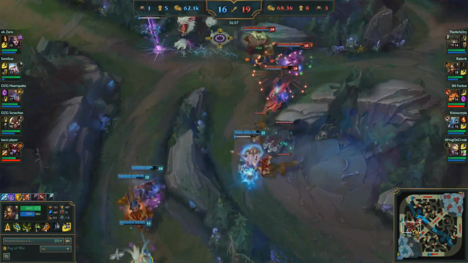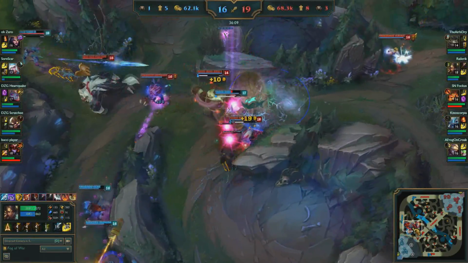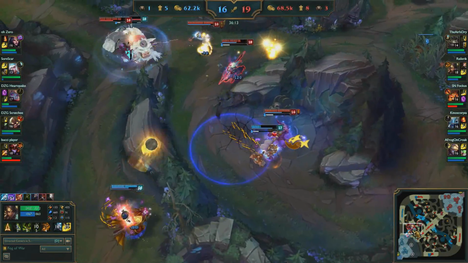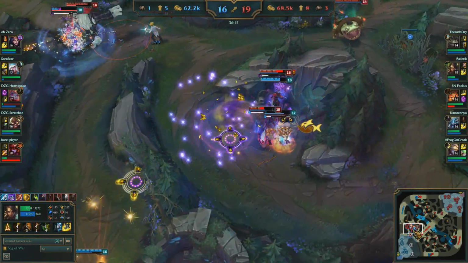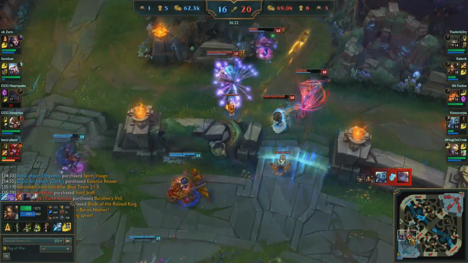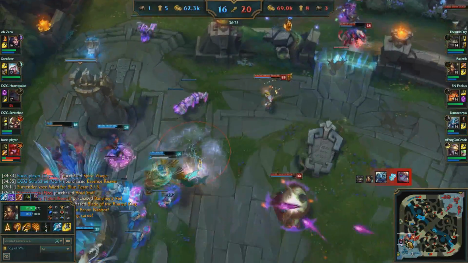Now, I told my team after they got Baron, hey, let's go and try to kill them now and catch them out while they're running away to their base. And again, the Poppy re-engages on my team once more, and we get a kill on her, and this is where we just push and try to go for the victory. Now we're trying to get the last remaining inhibitor.